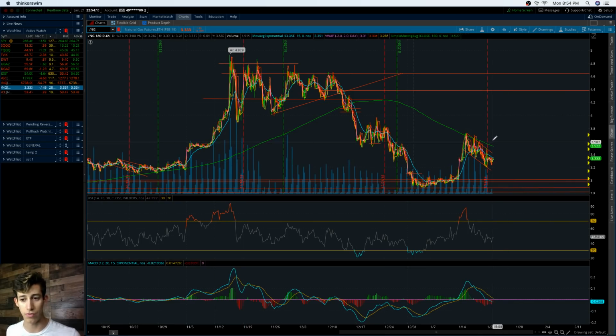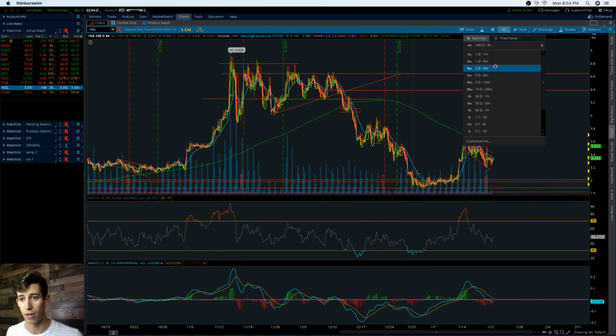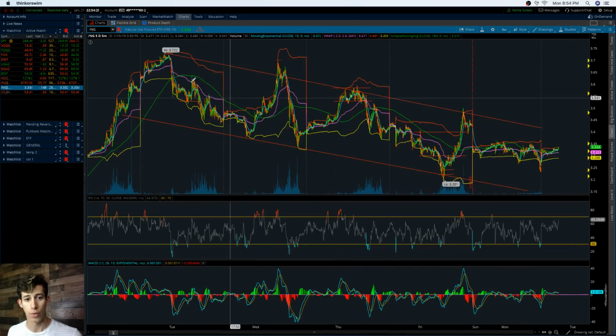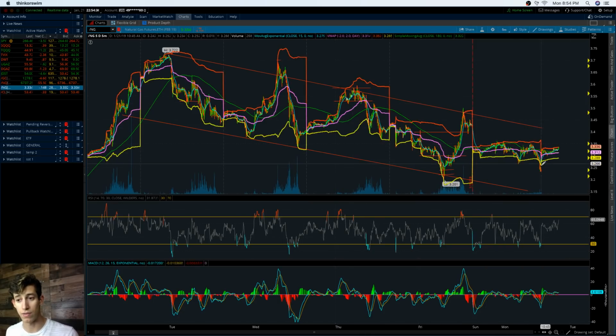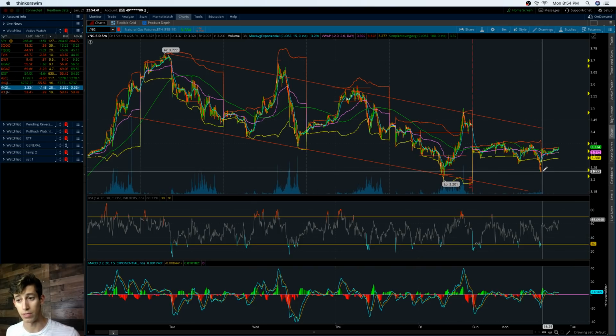This is a natural gas future which correlates to the ETFs UGAS and DGAS. There's a bunch of other ETFs out there that correlate to natural gas. Those are just the ones that I follow, and that's why I'm talking about them. If we look at the 5-day, 5-minute chart, we can see this progression of sell-off of support and resistance. It had a very aggressive sell-off during the morning, all the way down to, if I'm not mistaken, sub 3.23. That was a very aggressive sell-off in comparison to the performance it had on Friday.